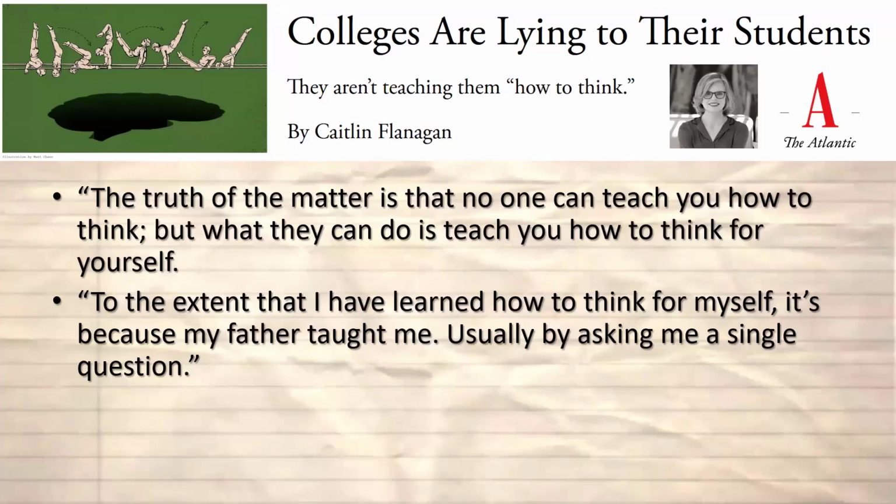But she says something a little easier, the example from her own life that she gives. She says, to the extent that I learned how to think for myself, it's because my father taught me, usually by asking me a single question. And what was that question? Again, this is not something specific. In situations when she was younger, she would go on a sort of self-righteous tirade about this thing that's just right and this thing that's just wrong, and these people are doing this wrong thing and they're just bad, and they're harming these other people who are just good. And she would go on her own, with her father listening. But then after she came to a sort of case-closed conclusion, he would ask her this one question. What is that?